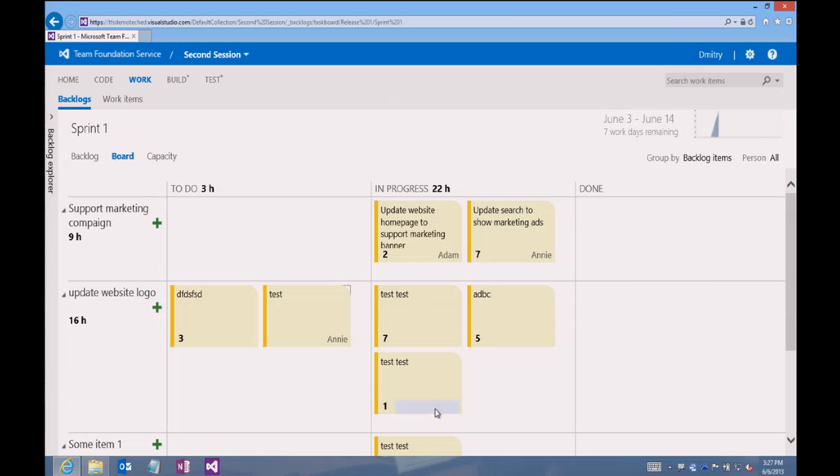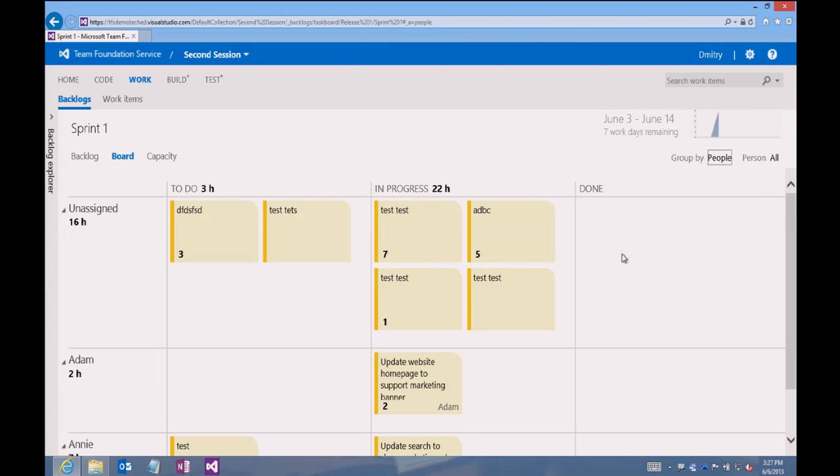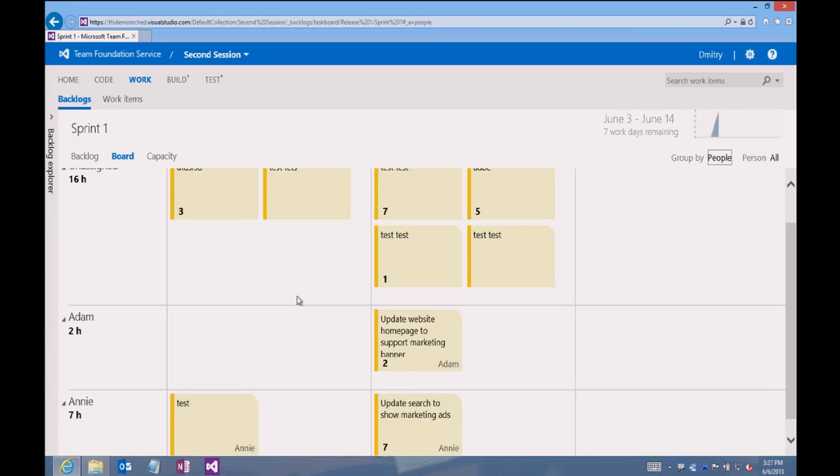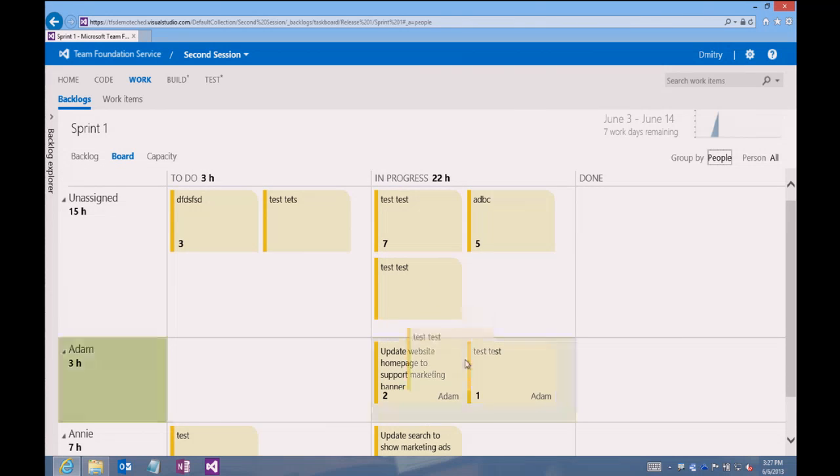The other view we have here in the top right, we can switch from the current view, which says let me see this from the perspective of these are the stories and these are the progress states for the tasks. Instead, I could say, show me the people and show me the progression of the people's work across. This is cool because if you have unassigned work, you can very easily see it. The weird thing is I just put a bunch of unassigned work into in progress. I guess the magical people are doing that work. But you can fix it. You can move it to people's actual columns.